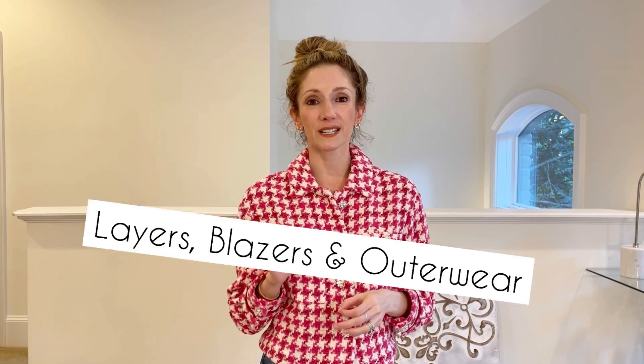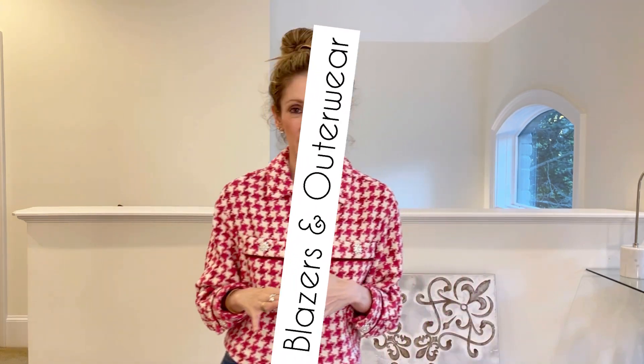We're going to start with Zara outerwear. I got three different pieces that are just great layers for that kind of early fall where you're just wanting to either use it for the office or just for a coffee run. It just makes you look and feel so put together and kind of completes a very basic outfit.